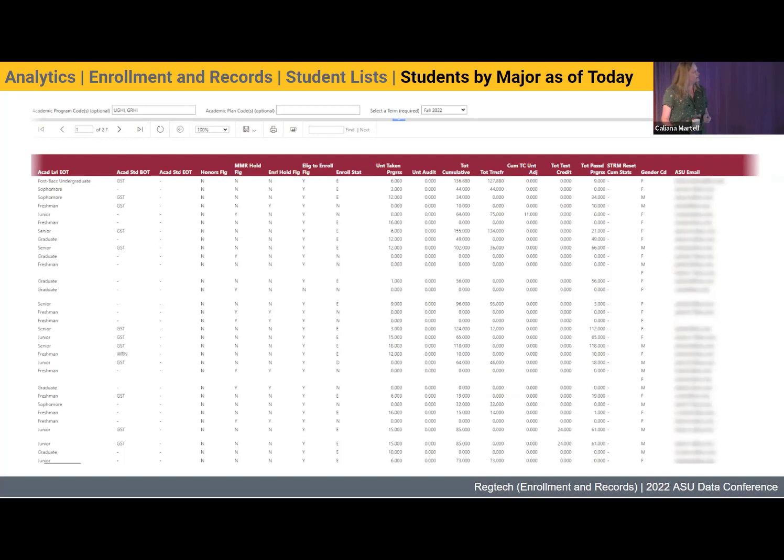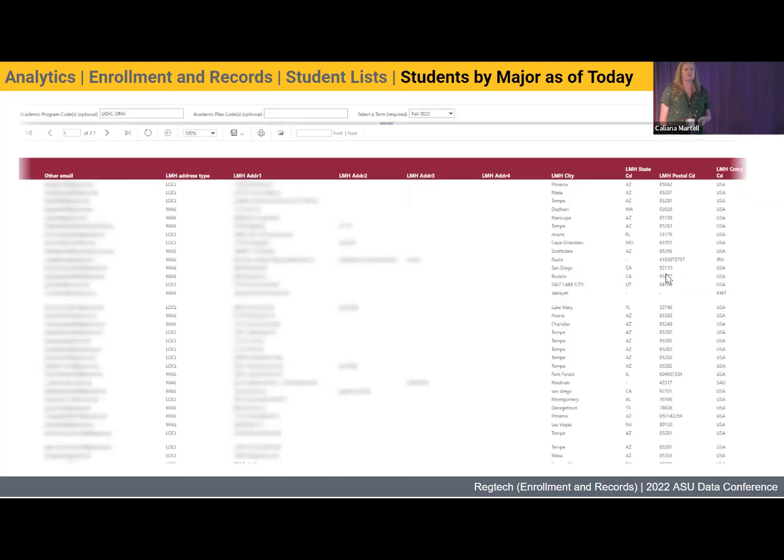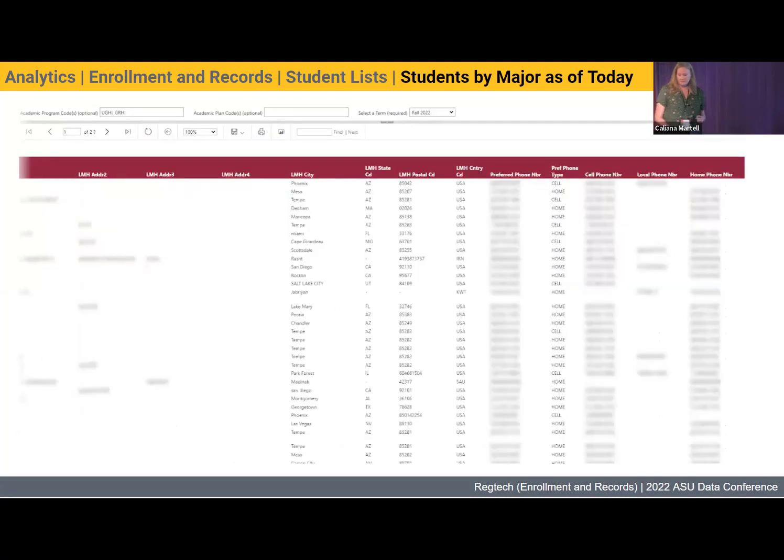So their total credit hours, their semester credit hours, their academic level, all of that. If they are term activated, those fields are populated. The blank lines that you see are for students that are not term activated, so they don't have any term statistics at all. And then, of course, all of their contact information. So you see this report could be filtered to whatever population someone needs, and then an email could go out or whatever is going to be done with them. It also has their phone numbers.